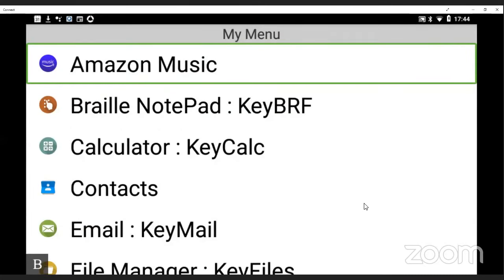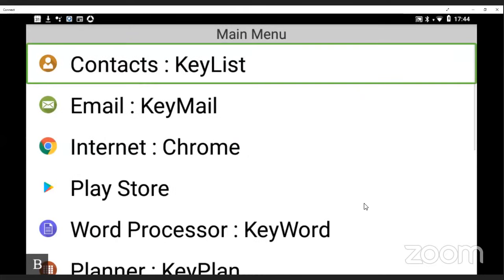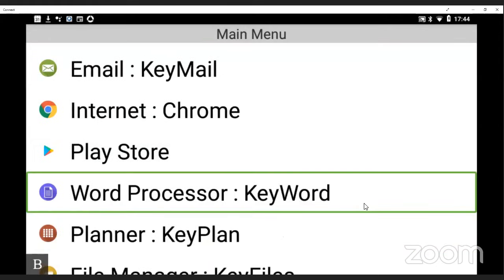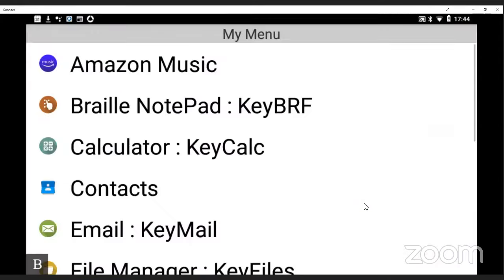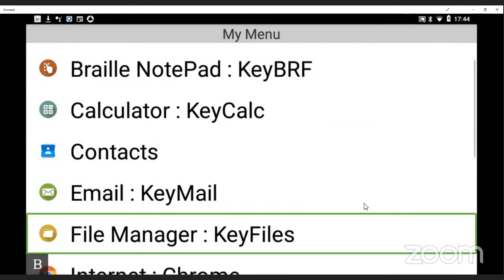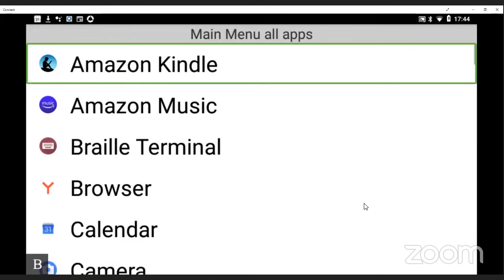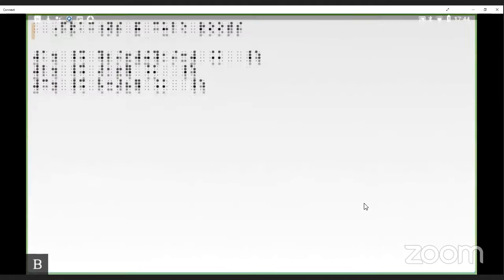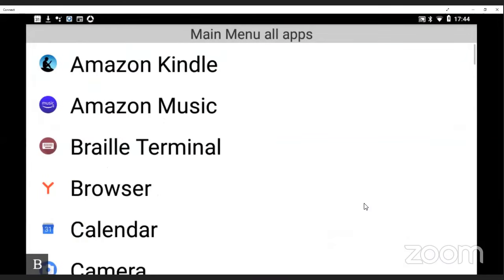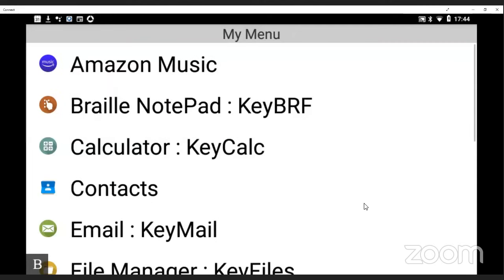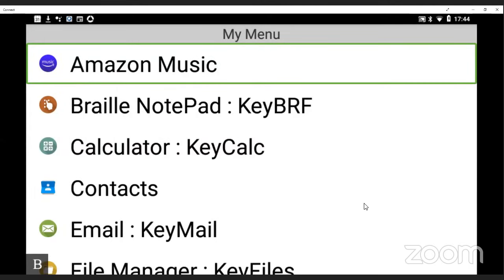I think your beta's killing you. Yeah, it's my beta. So what Andrew's saying is if you have KeyBRF open and you want to quickly move to Keyword, and it was the last app you opened, this will work between any apps.